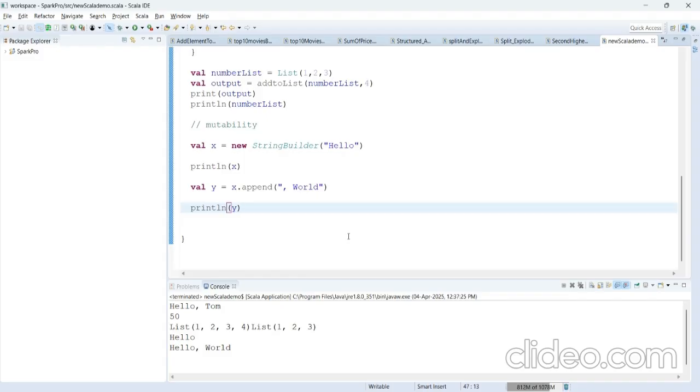It is saying hello world. So I appended world to the hello value of x.